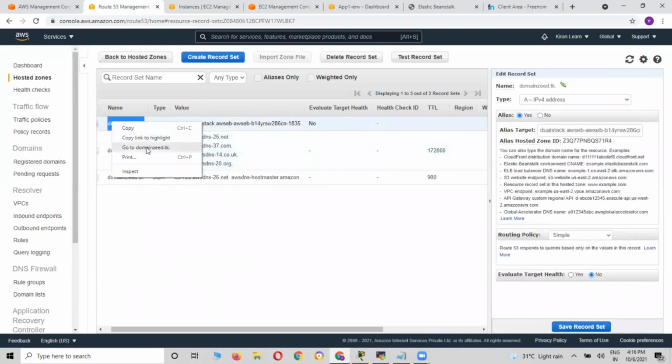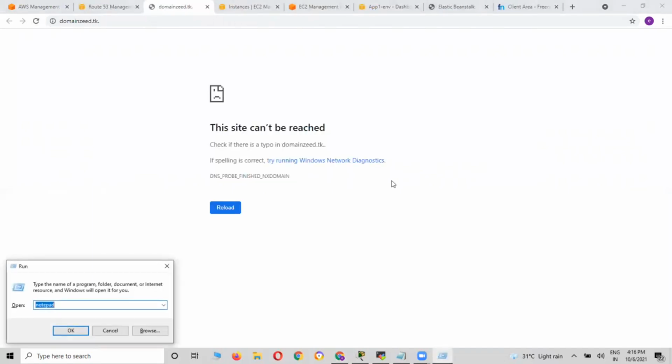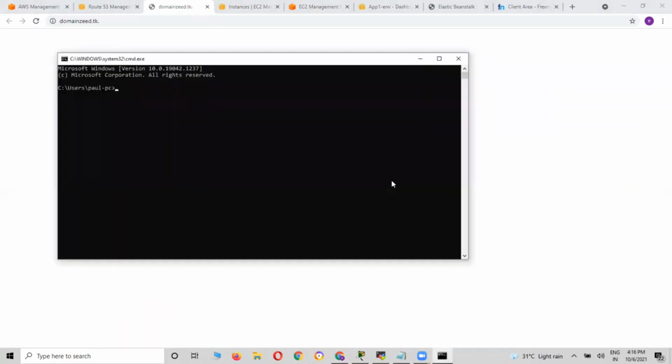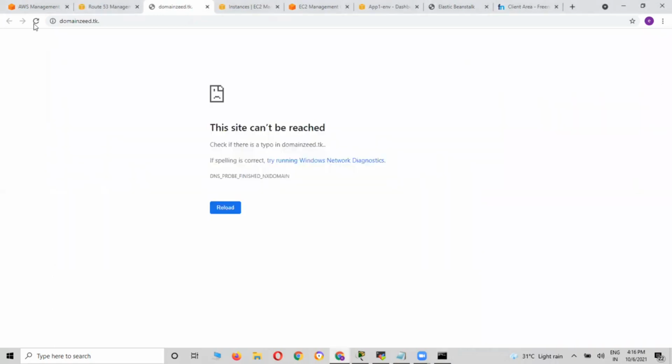Now just run this, and I have to do ipconfig slash flushdns, because the DNS cache has to be refreshed.